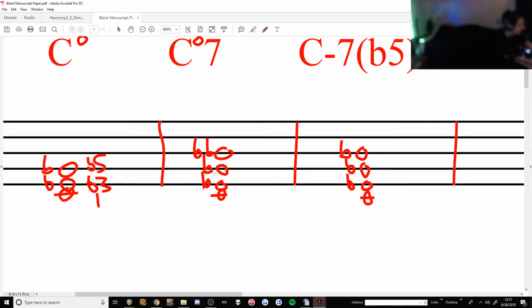So now I'm going E flat, G, B double flat, and I guess this would be D double flat. Well, these are the exact same 4 pitch classes that I just had in C diminished 7, but now it's sounding like an E flat chord, E flat diminished 7. So let me show this on paper. It might make more sense.